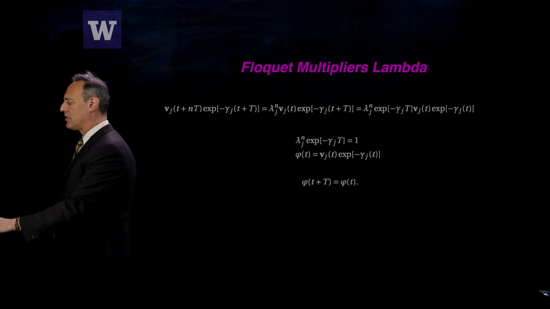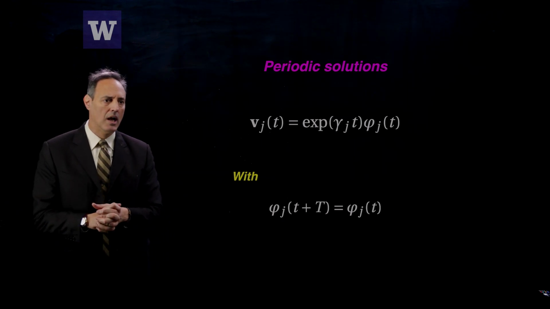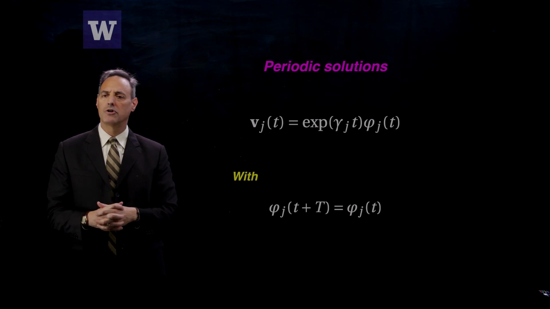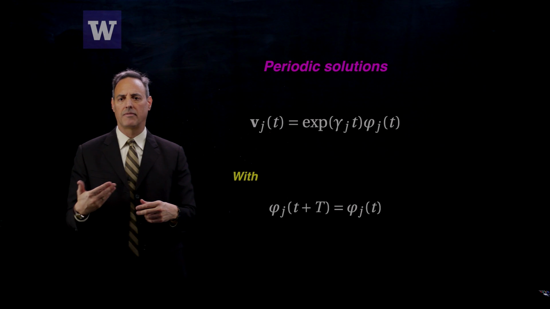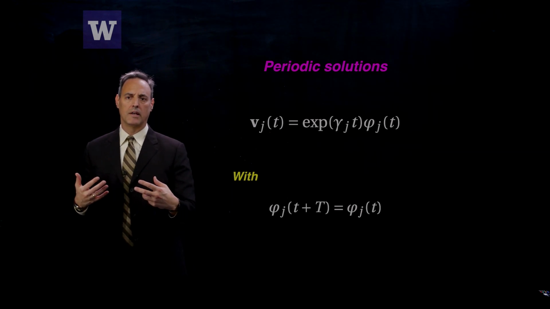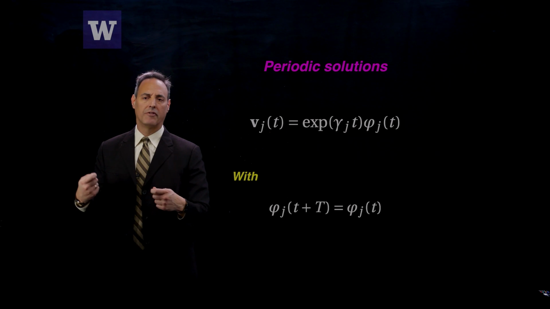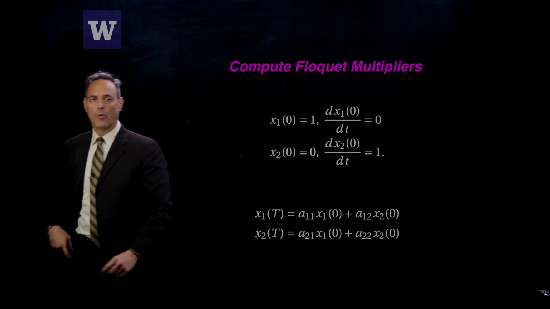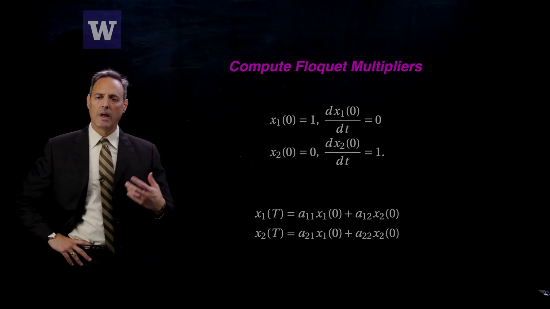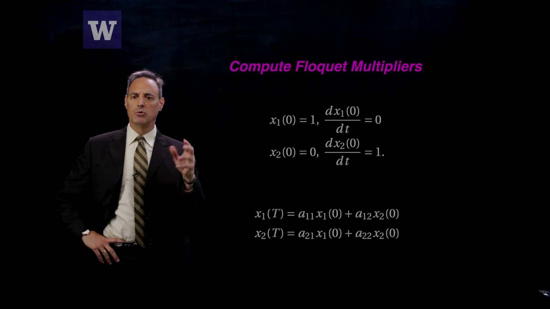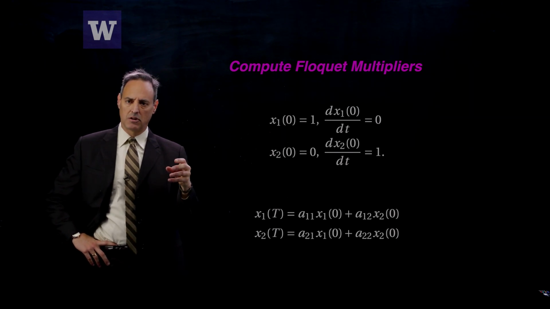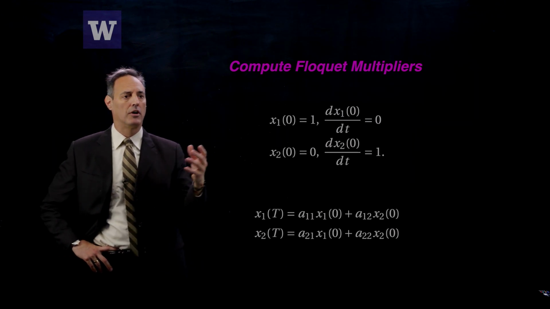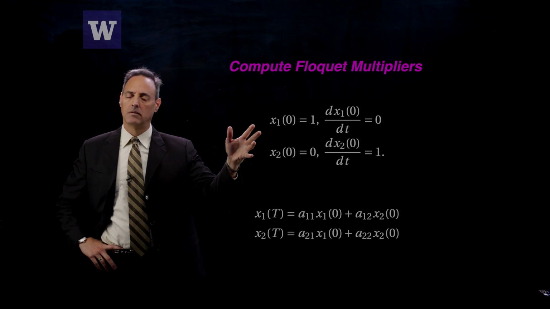So how do we actually compute this in practice, though? That's what we want to do. Just recall that for periodic solutions, I have to have these conditions here. And what I want to do next is walk through a very specific example of what we need to compute from a system that has periodic coefficients. What we're going to do in computing the Floquet multipliers is compute this map from the fundamental solutions that are given as functions of t to the fundamental solutions that are given at t plus capital T. One way to do that is to start considering the following initial conditions.